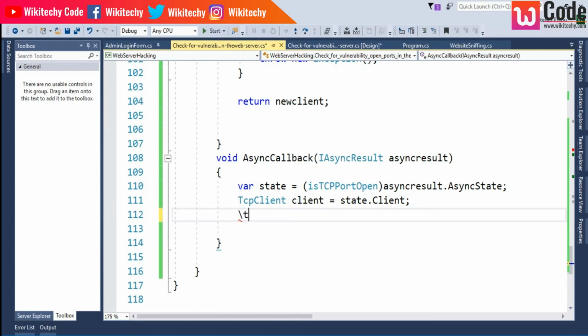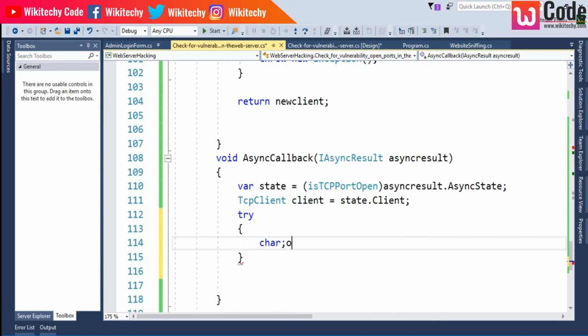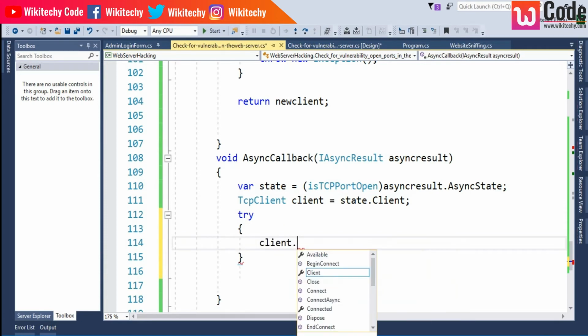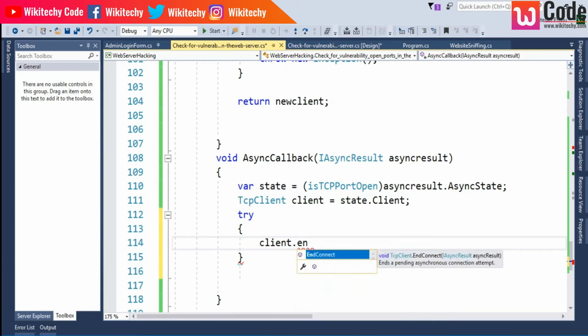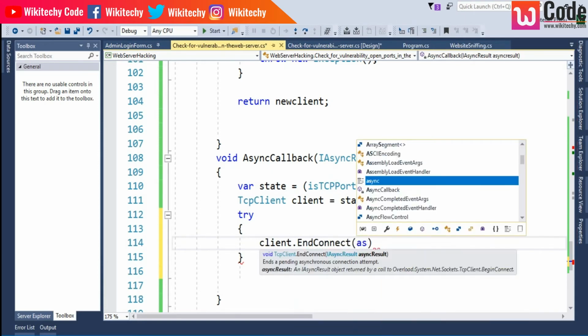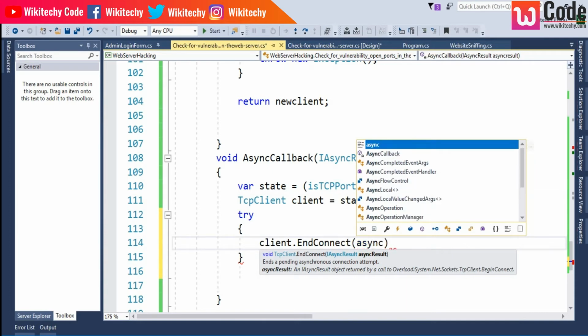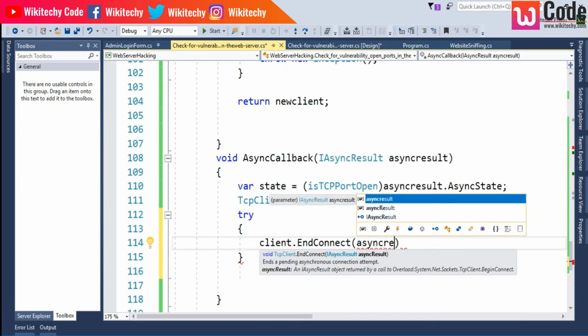Okay, so now I'm trying to connect it, try. So I use this one to connect it to the client, dot end connect, get me the result, async result.